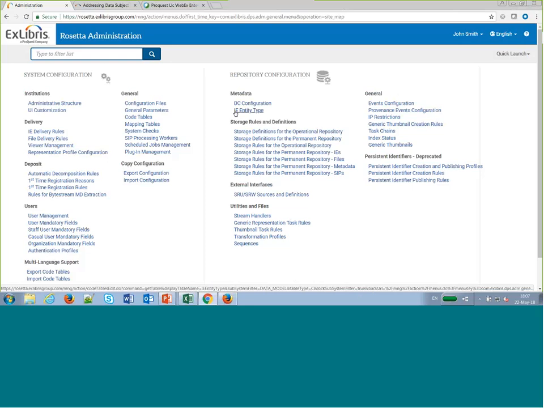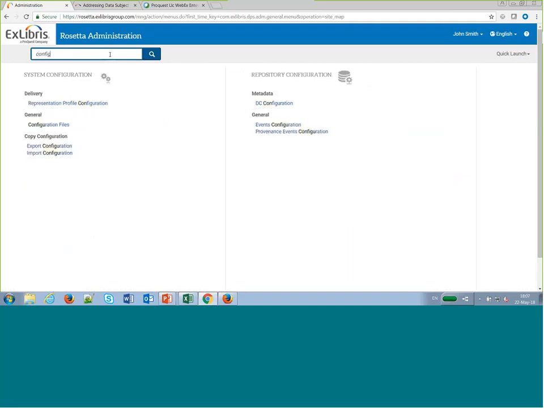So we have a flat layout of the administration UI with an easy search option, which you can see here. You search in, and then it narrows down the list. Slightly more advanced and accessible than what we had up to now.